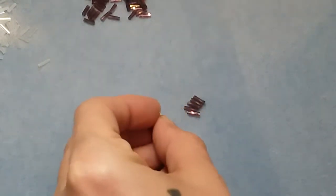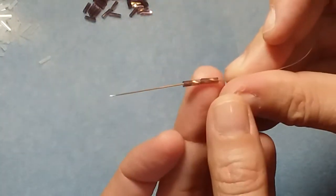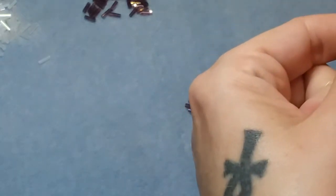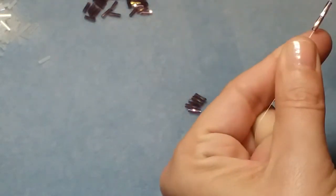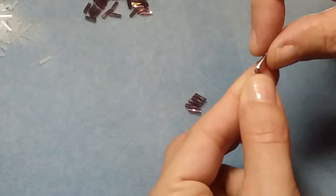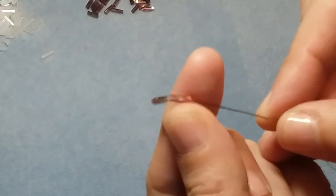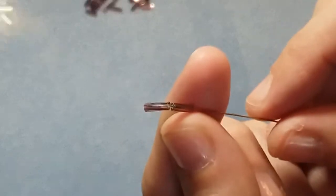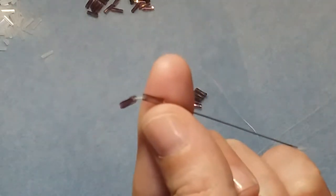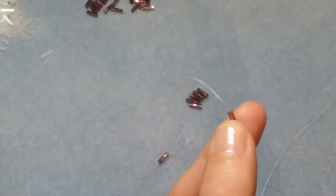All right, so what we're going to do is we're going to pick up 2 of these amethyst bugles and put them on our needle like that and just bring them on down to the end, not all the way. I'll leave a little tail here so we can bring that up and hide it and tuck it away. So you want to leave a little tail there. And I like to just flip them over together and then just bring your needle up through. We're going to have focus issues again today, I think. It's trying. Bring it up through that first bead and then pull through.